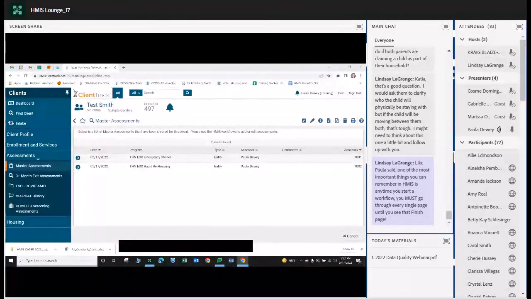So now it's quiz time. So when looking at the assessments, this entry assessment is created when you complete a certain page of the workflow. So it's automatically created when you complete that certain page of the workflow. So if anyone can type in the chat, and I actually can't see the chat, which page of the workflow creates the entry assessment?